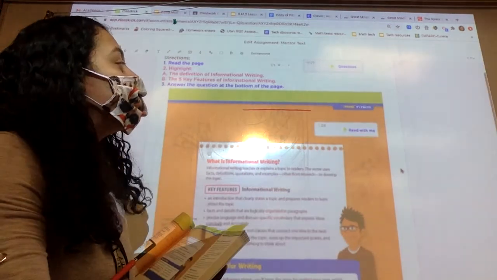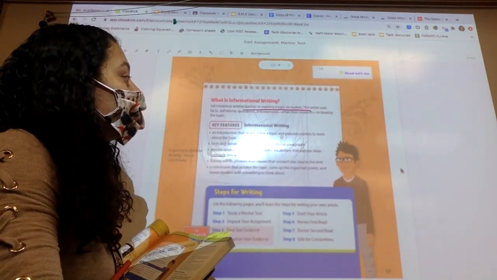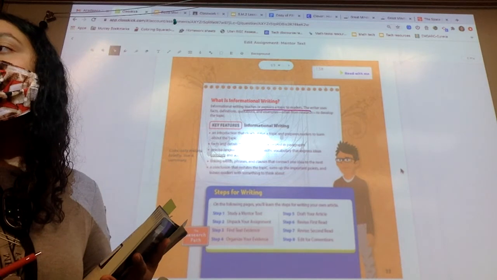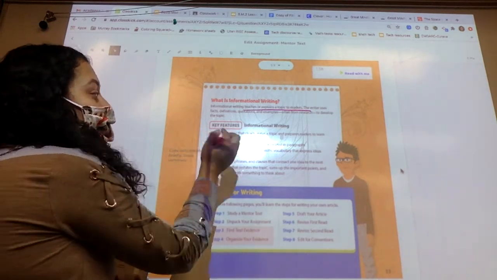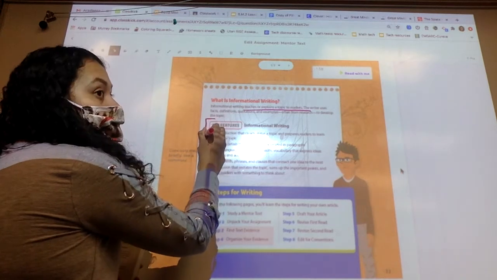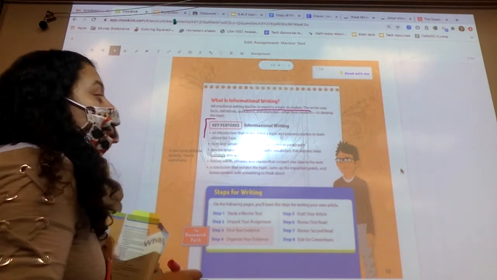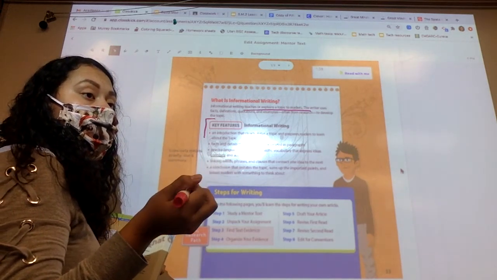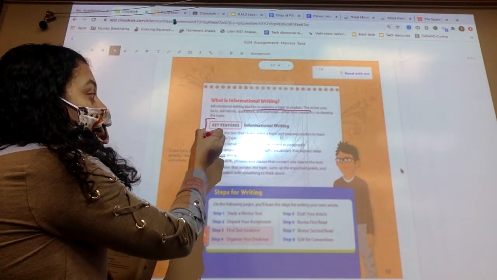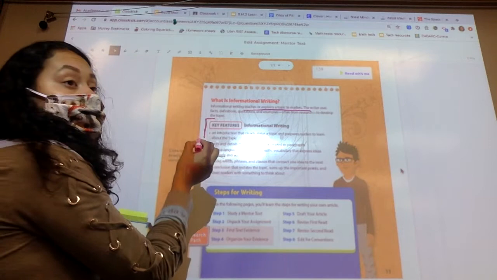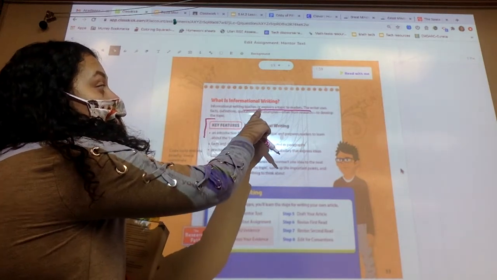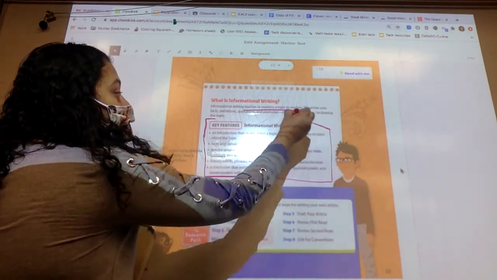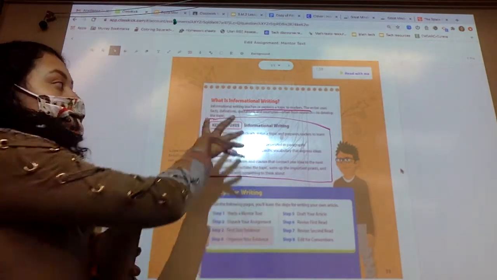So the next thing that we needed to highlight was the 5 key features of informational writing. What are the 5 key features? Where can we find that? It has a topic. Good. So that's 1. What's the next one? The 5. What are the 5 key features? Where can we find those? We have to underline, in the place where it says key features. On the top where it says key features. All of this, okay? Your page should now look like mine, okay?